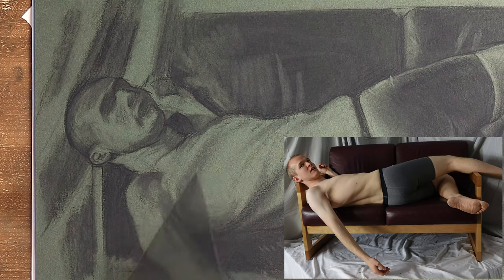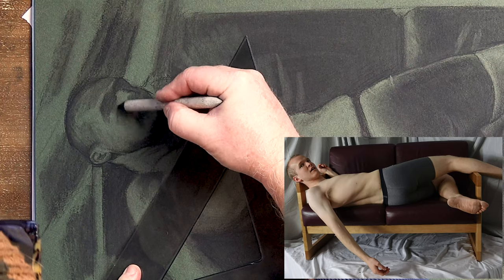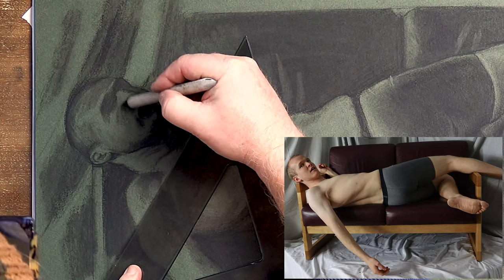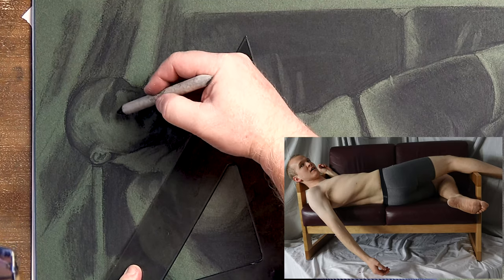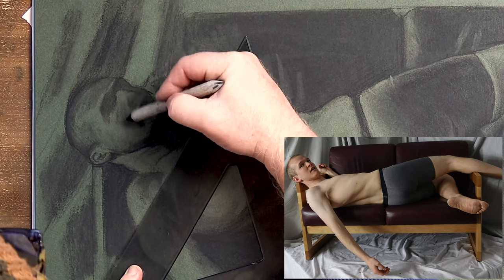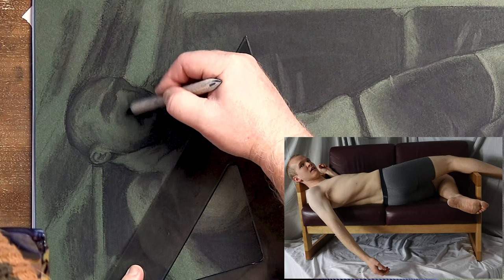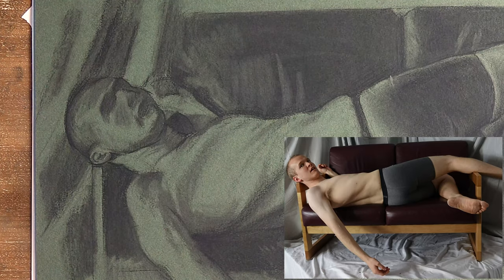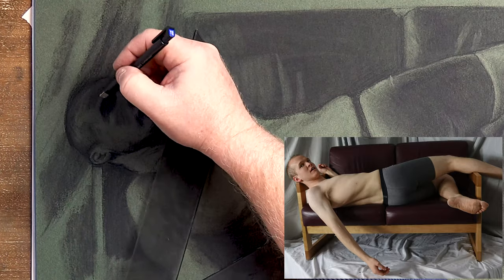You can see the shadow patterns emerge. We don't have a lot of detail, but I'm really working on getting these mid-tone values to work. Getting all the relevant parts located within the head, getting the edges properly, roughly laid in as we go further. And then you'll see we can take this head in the time we have, and we'll get tighter and tighter with it as we whittle it down.